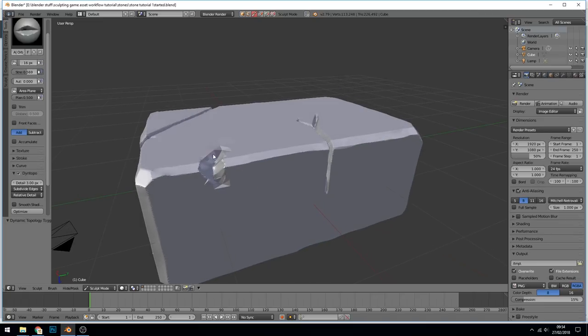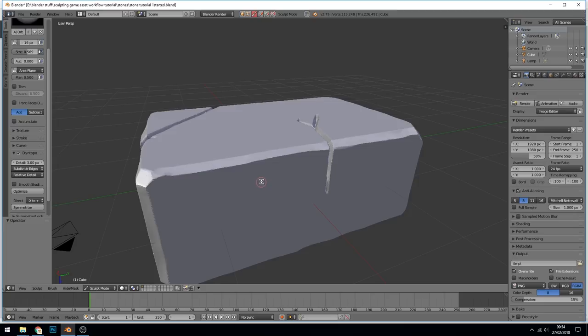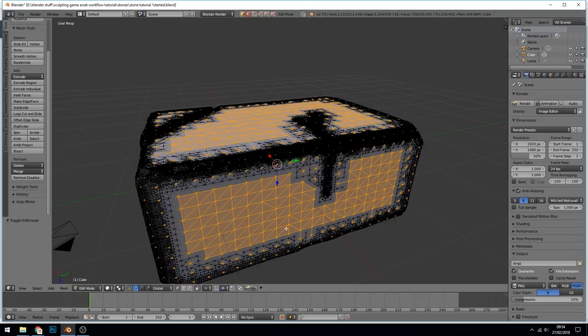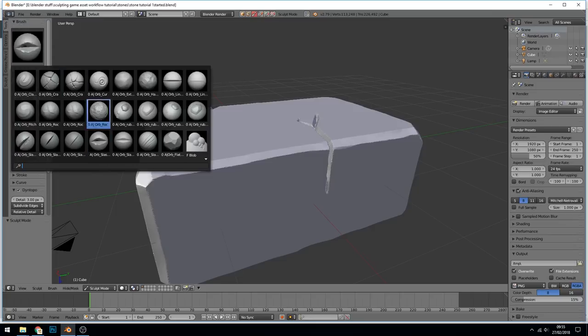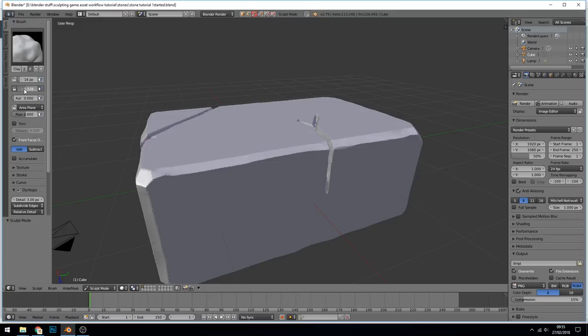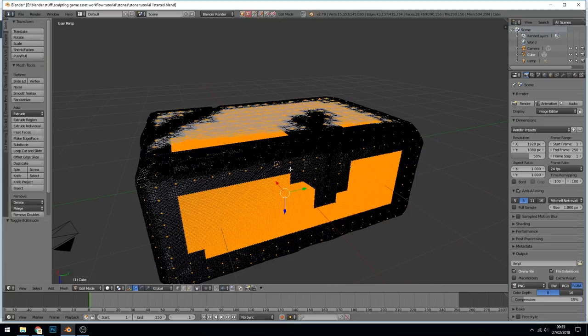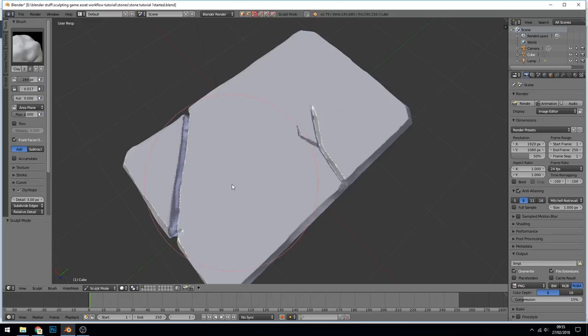Can you see dyntopo is finding it hard to create the topology in this area and use the brush? If I go into edit mode now, you can see there's not much topology here or in the middle there, so it needs more topology around the place. There's a couple of ways of dealing with this. The best way, if you're in relative detail, is actually just to get a draw brush or clay strips or just the clay brush. I don't use the clay brush much, so I'll use that. Bring the strength right down, and then when I paint over it like that, now I've created some topology, and then the brushes should have an effect.